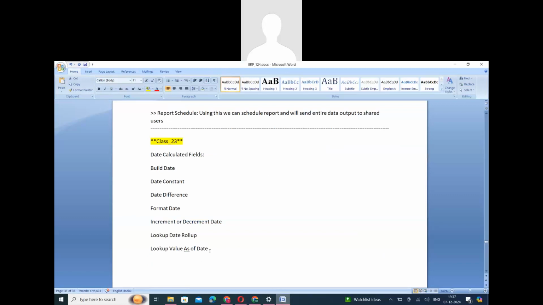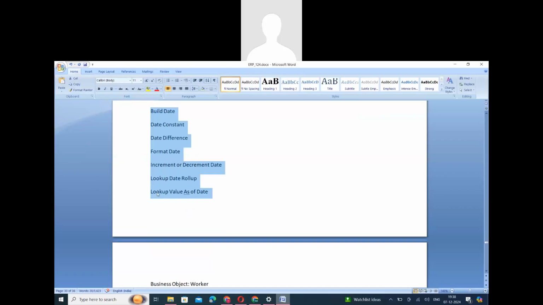Perfect. So guys, these are all the important date calculated fields currently available in Workday: build date and date constant, date difference, format date, increment or decrement, lookup date rollup, and lookup value as of date.